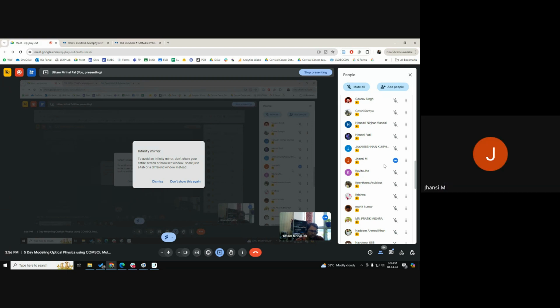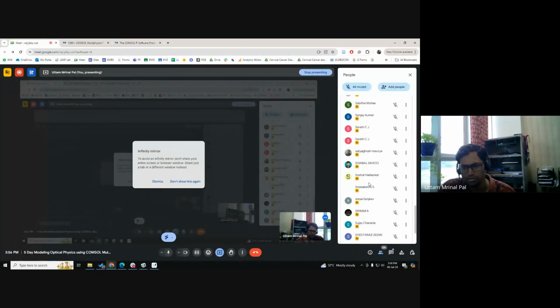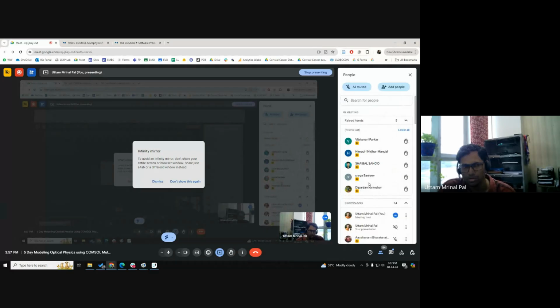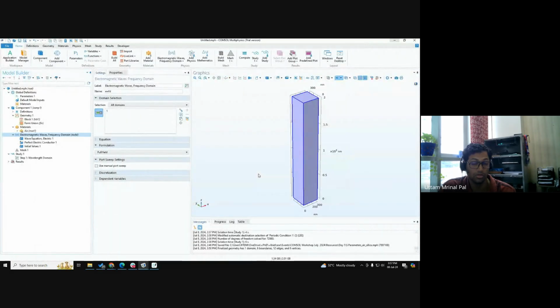Jansi, you have. Sir, on the left and right sides we can use periodic boundary conditions, and port on top and bottom. Okay, looks good. So as you see, there are multiple ways of launching this electromagnetic plane wave. You can use scattering boundary condition, ports, or terminate with PMC, PEC, a combination of PEC and PMC, or periodic conditions. The simplest one is to model using ports and periodic conditions on the sides. So that's what we are going to do.